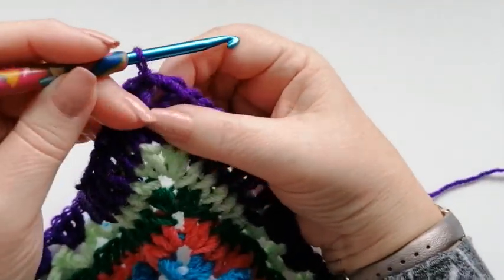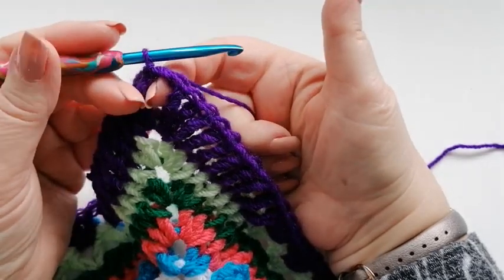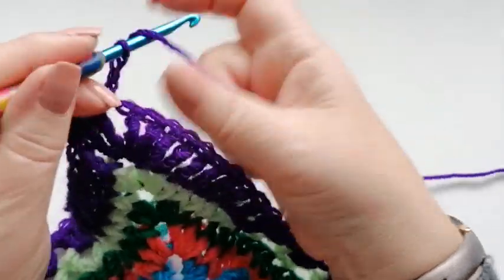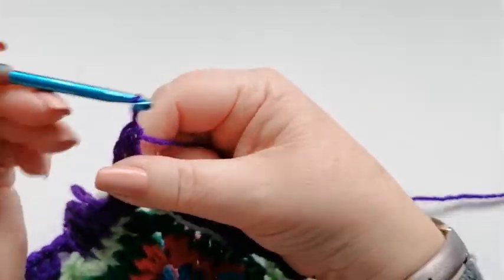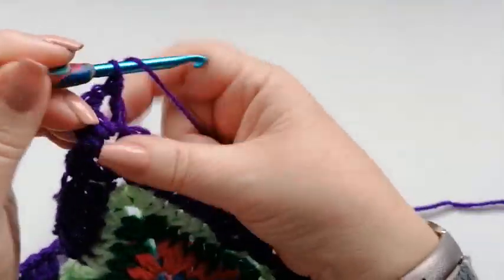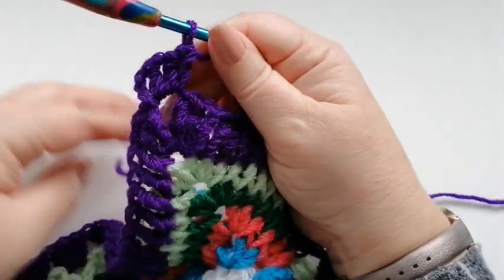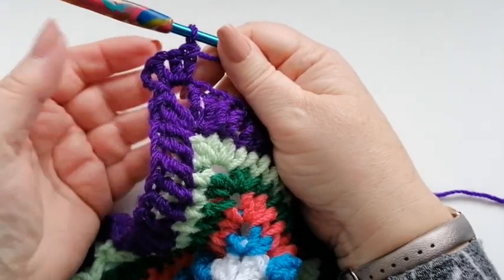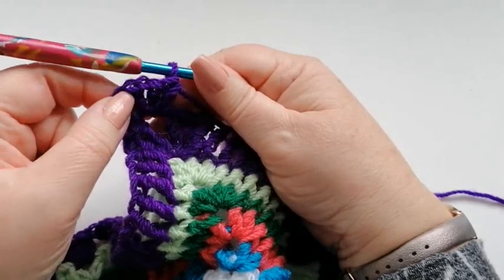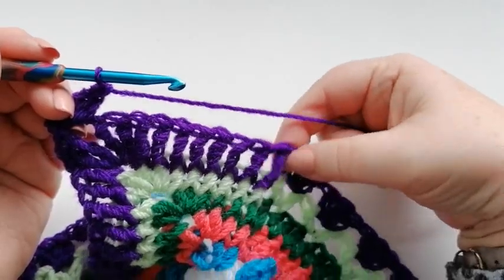Because we've started in the corner, I'm not going to do the standing double as the starting stitch. I'll work 3 chain, and that will count as the first double. So we've got a second double into that space with a chain, and another 2 doubles all into that same chain space. It just saves having an extra end to work in if you work the first stitch as the chain 2. So we're now going to front post double around 10 stitches.